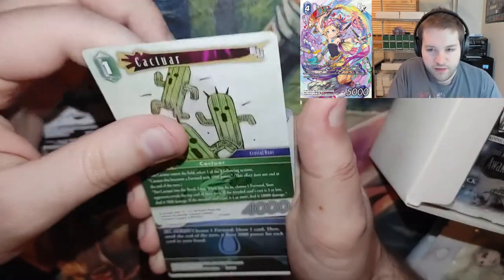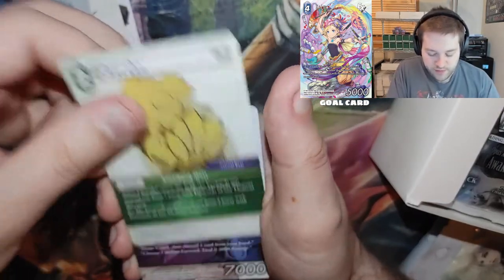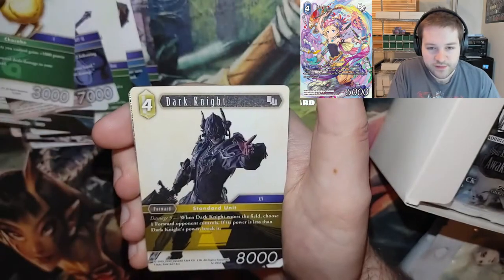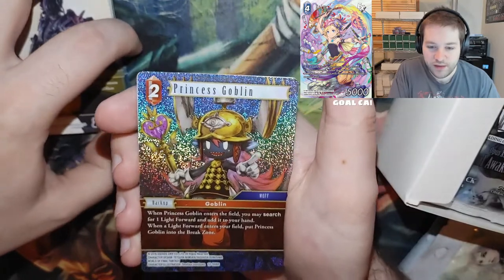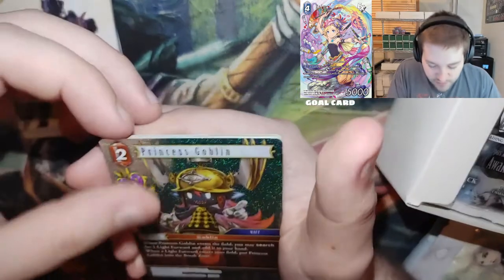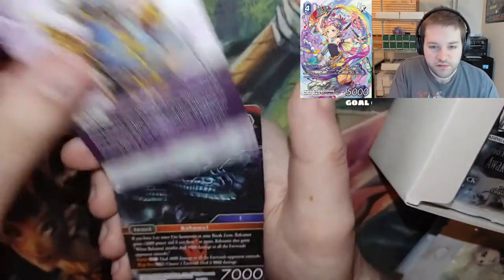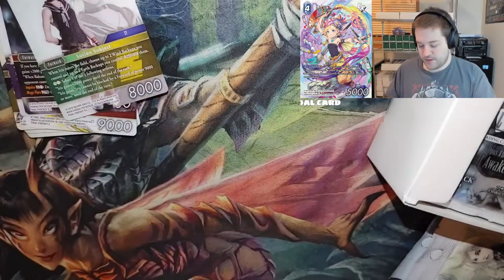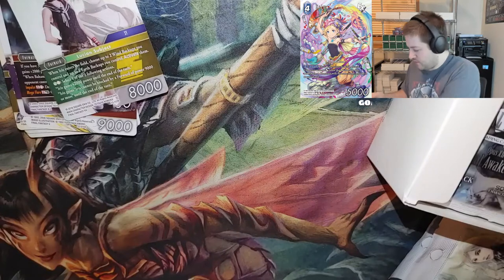So every pack has a foil, or whatever they want to call it. Premium card. Dark Knight. Princess Goblin. I'll take it. It's a foil rare. Cool. Looks good. Bahamut. Iris. Still no Relm. Come on, pack.